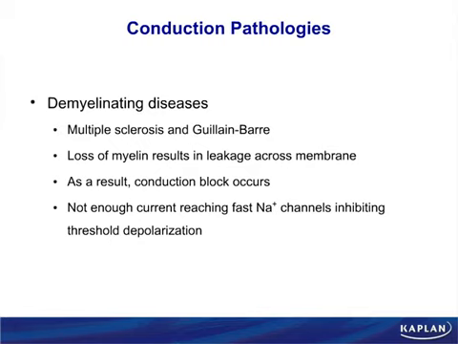These are demyelinating diseases. Now, let's think about something. Multiple sclerosis, you tend to see spasticity, hyperreflexia. Guillain-Barré causes a flaccid paralysis. If they're both demyelinating diseases, how come I have opposite clinical signs? How can I go from hyperreflexia, spasticity of multiple sclerosis to a flaccid paralysis of Guillain-Barré? And I'm doing the same thing. I'm just demyelinating.